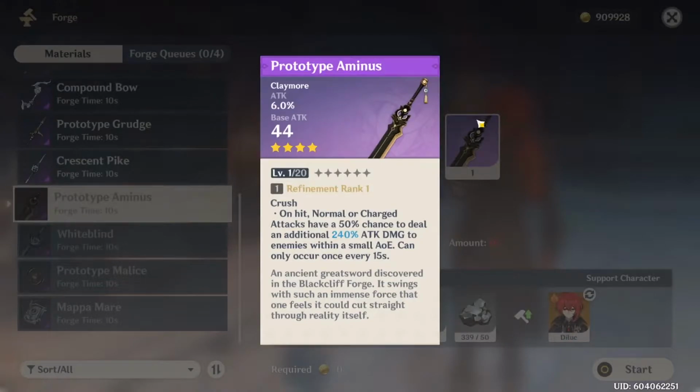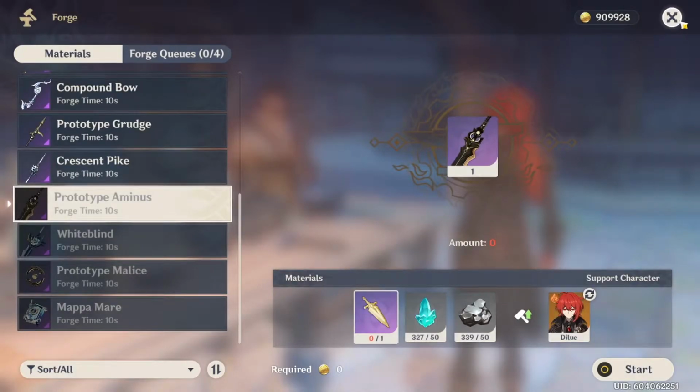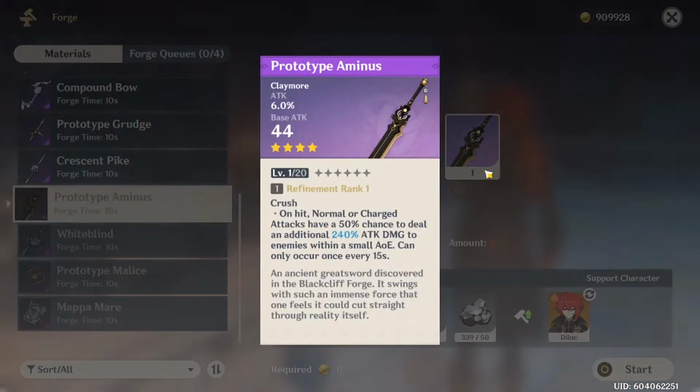So when you're crafting the prototype Animus, I recommend you to have enough materials to make 2 of them. You don't have to necessarily, but what I did was I made sure I had enough materials to make 2 of them, so I can refine it to refinement rank 2. And it jumps from 240% attack damage to 300% attack damage, which is a lot.